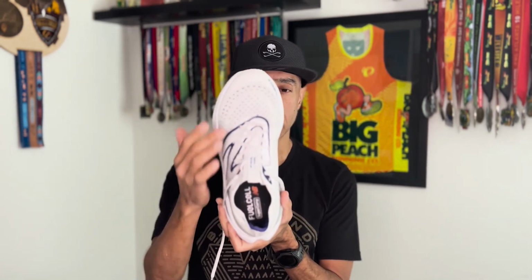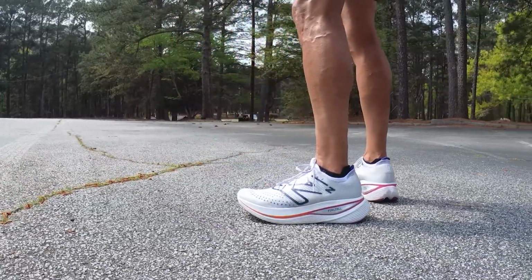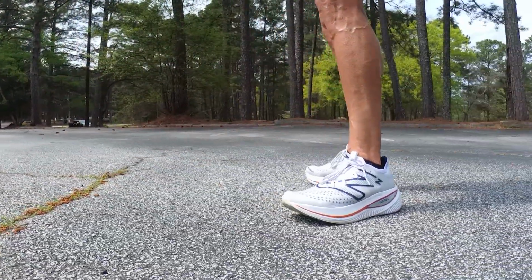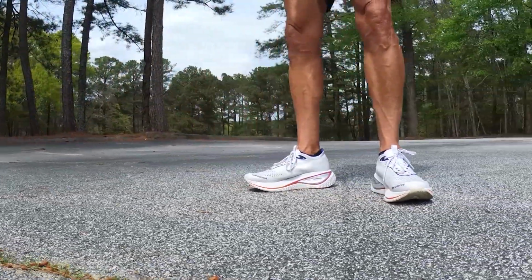So lacing felt pretty good. It's not symmetrical, it's an asymmetrical type of lacing. All that felt great. I did have a couple of issues here and there. It was not all the time. It really depended on how I laced the shoe.